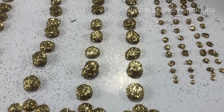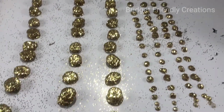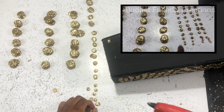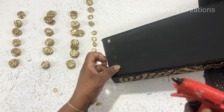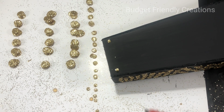So here I laid out all my beads, and I laid them out by size. Whatever I put on one side, I'll do the same thing for the next side. But I ended up not using all of them. When I got halfway, I started from the top so I can have the larger ones at the top.